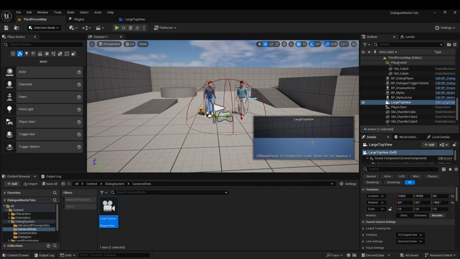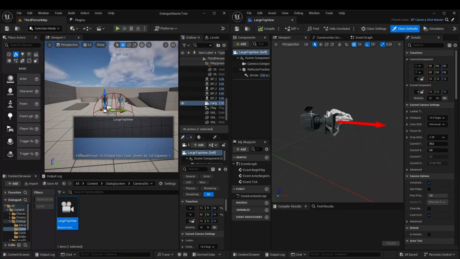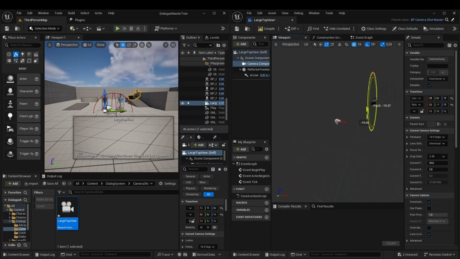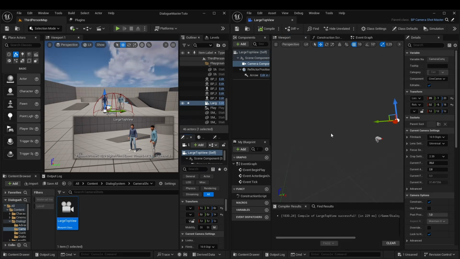Here you have the result. And here we can edit the camera position. And when it looks great for you, you can compile and save it.